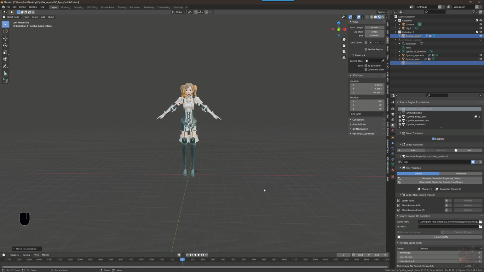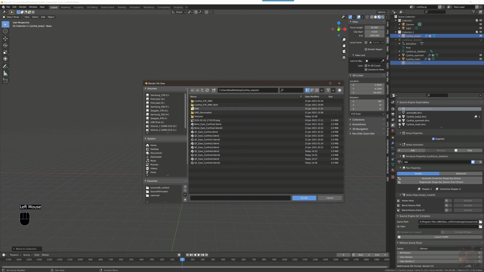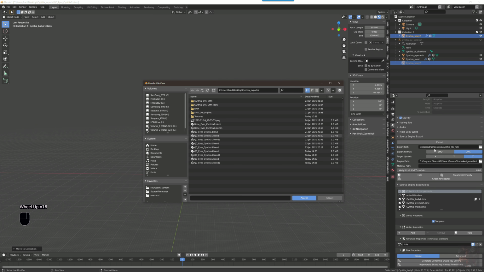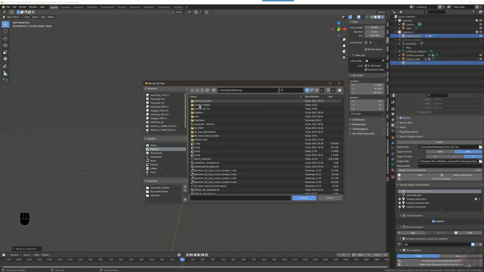Now, the QC, I save my QCs to the same folder that I am going to export the model to. So here, I'm going to click on this file browser, come up here, and find that. I want this to go into Cynthia Toot. Cynthia Toot doesn't exist, so I'm going to create a, let's get up to desktop. Maybe it does. Yeah, there it is. Okay, so Cynthia QC Toot.